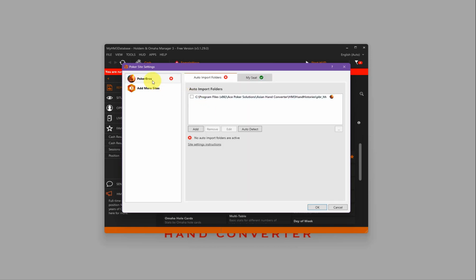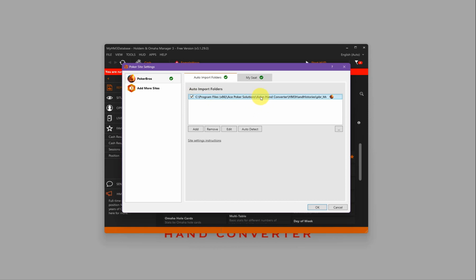Now, PokerBros will appear on the left-hand side, and under Auto Import Folders, make sure that you have the correct directory for Asian Hand Converter. So if you use the default installation directory, then this will be the correct one, and the last letters are PBR_HH. So make sure that's checked.